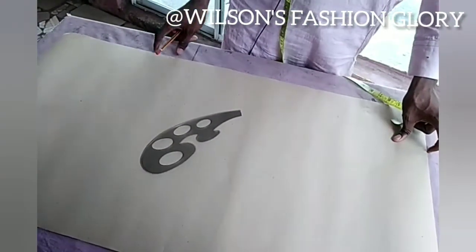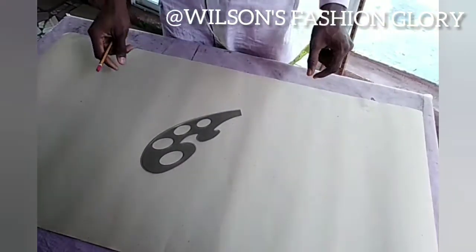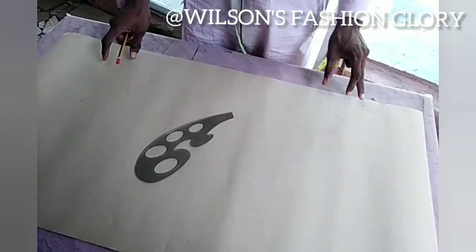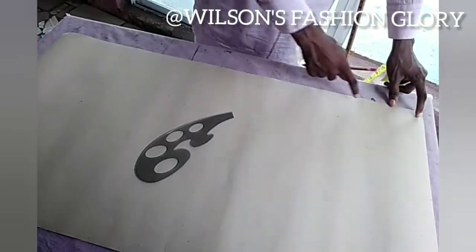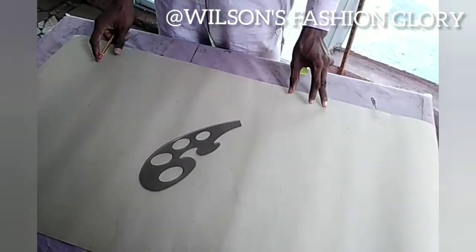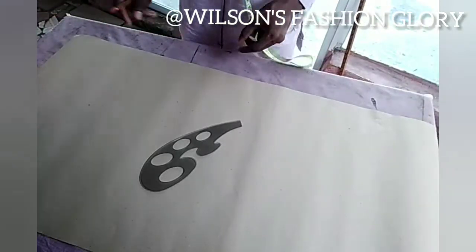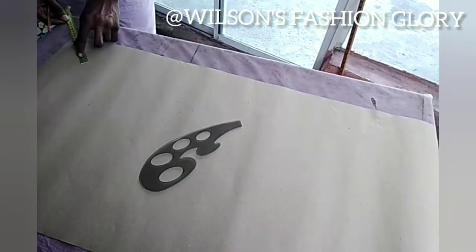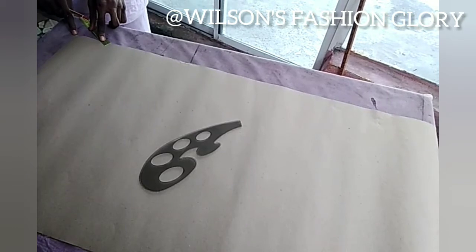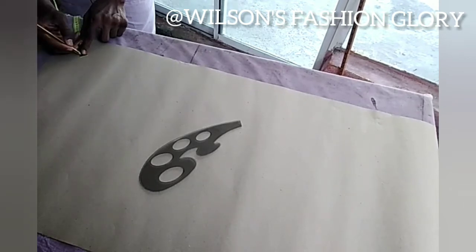Okay, so welcome back. So now I have my 95 by 50 centimeters. So here is 95 and here is 50. So what we are going to do now is to get our shape round. We don't want it to be square. So what I'm going to do first is to get 10 centimeter from this end here, from this angle here. Mark out 10 centimeter just like this.